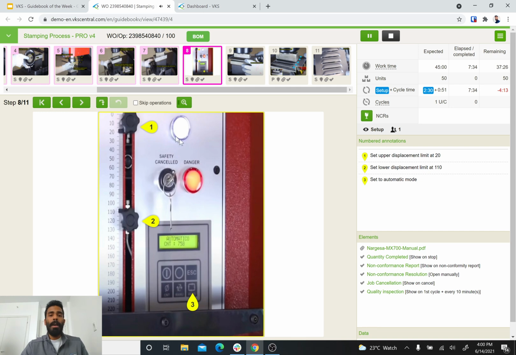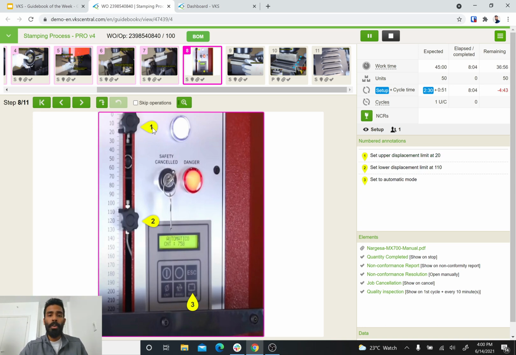Moving on to the next step, here we have different types of annotations. So we have droplets here. Anytime you want to add notes to your instruction, or you are dealing with an operation, or the sequence of events, or a critical dimension or quality check, you can add droplets like these. Now, these droplets come in different colors to signify different types of situations. In this case, it's yellow, meaning you're just adding a note to this control panel.